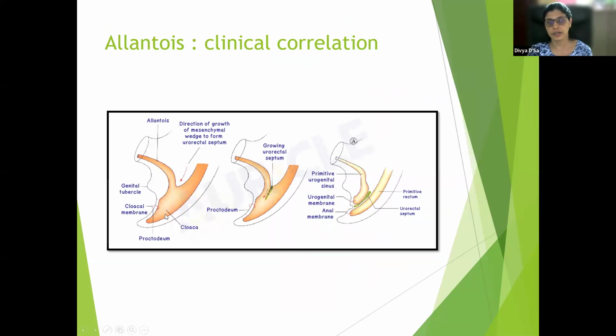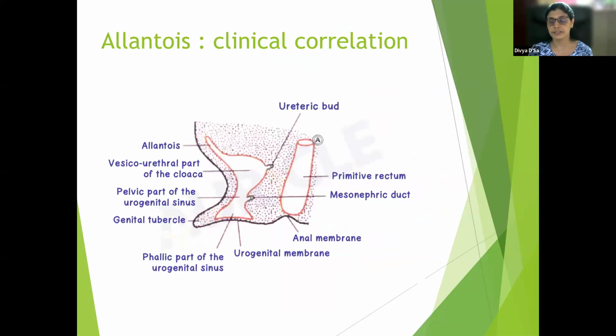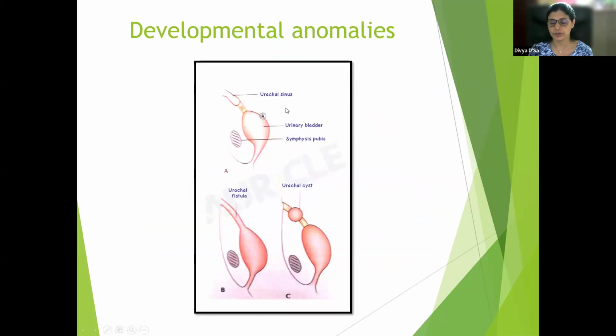Okay, so allantois. You can see here, this is the hindgut, this is the allantoic part, which will contribute to the formation of the bladder. After that it gets obliterated and forms the median umbilical ligament. But if it doesn't, it forms a fistula. Same thing as the vitellointestinal duct, but the vitellointestinal duct connects to the gut, whereas here this will be connected to the apex of the bladder. So this is the urachal fistula, where the entire allantois remains patent.